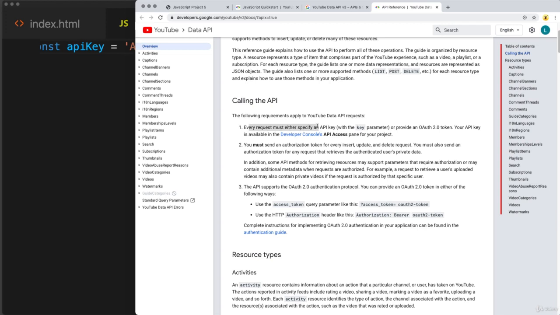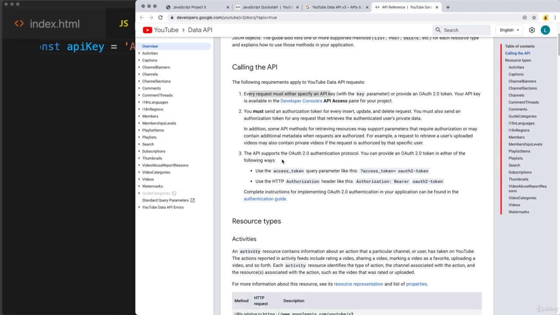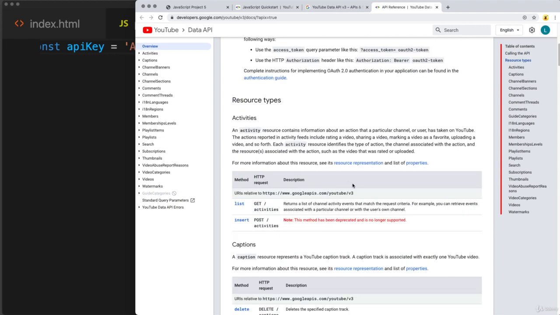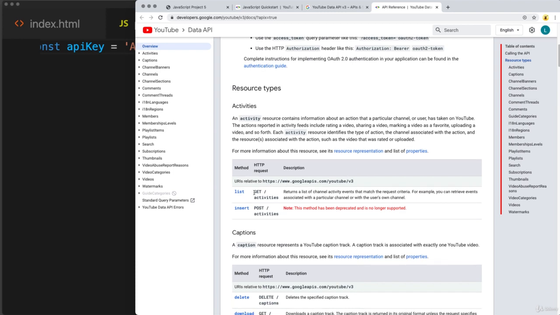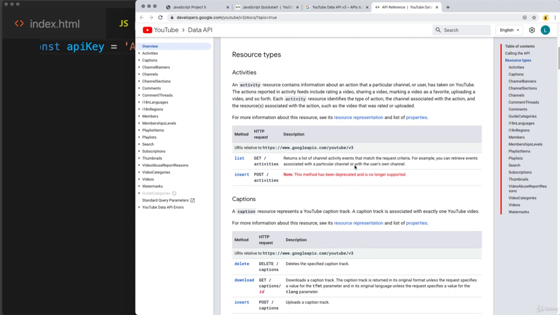And then here's where you can try the API in the API Explorer. So every request that you make with a specific API key, it gives you, once again, information to connect to the developers console to get the API key. It's got the web URL to make the connection to, and you can do a GET request as well as a POST request to that endpoint.